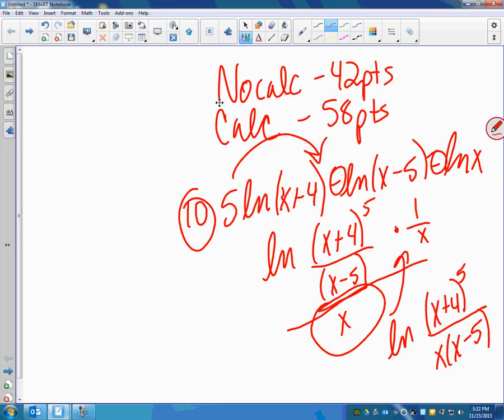On the calculator part, we have to make sure we're rounding correctly. If it says round to 3 decimal places and you didn't do that, it is an issue to make sure that we do that correctly. 23 and 24, you have to make sure you write it in ln and give me the decimal. And on all of those, 25 through 30, you have to make sure that you are giving me both answers. So let's look at 27.